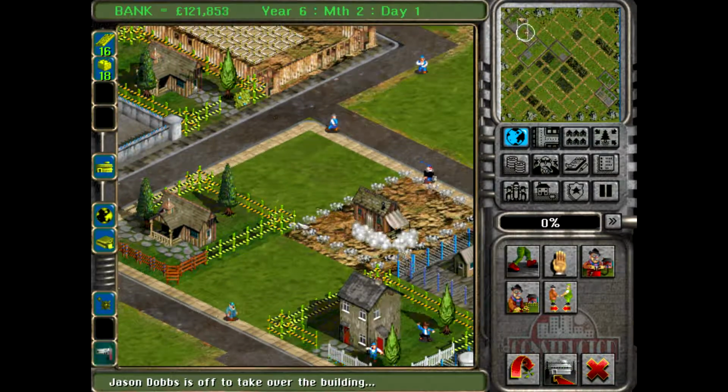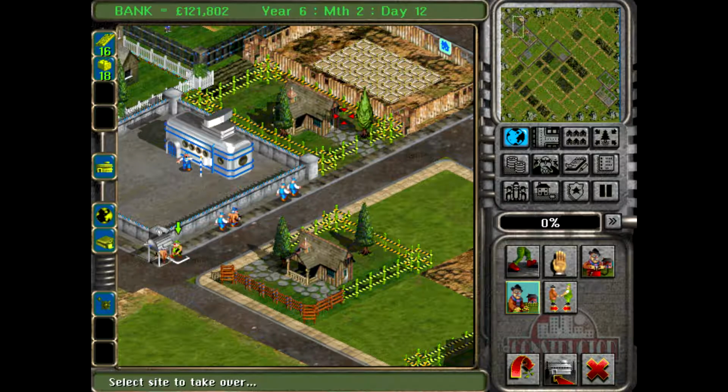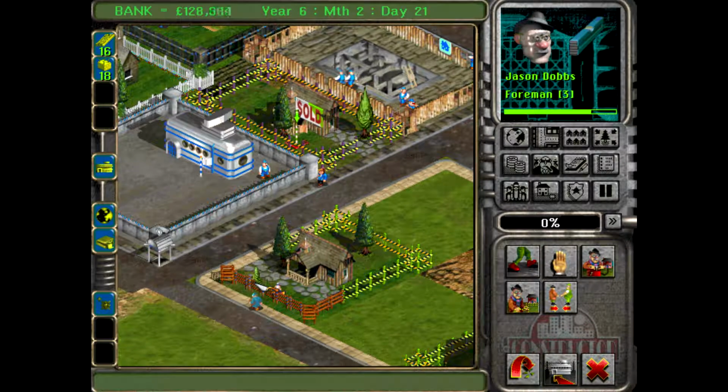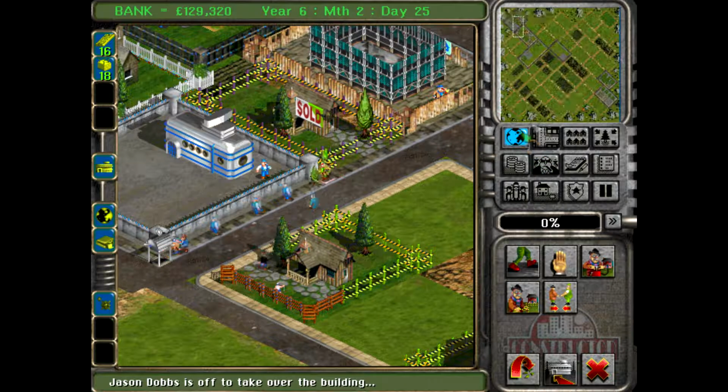Come on, I just want to do this. See, broken his fence. All you need to do is get in there and get into his house. There we go. £7.